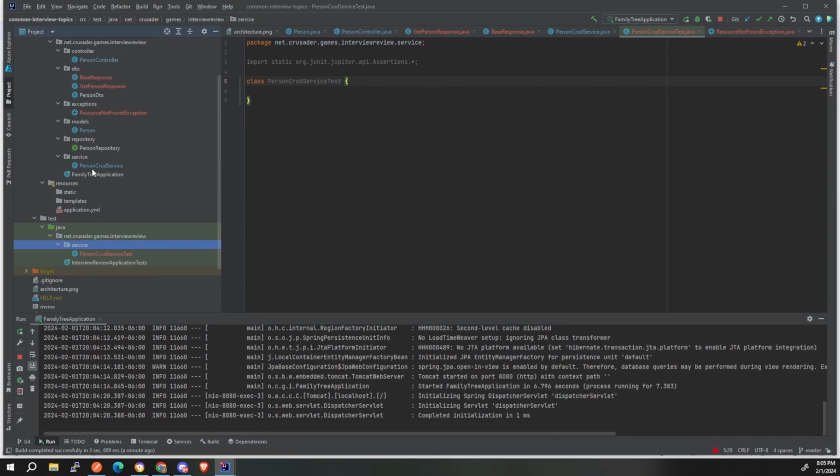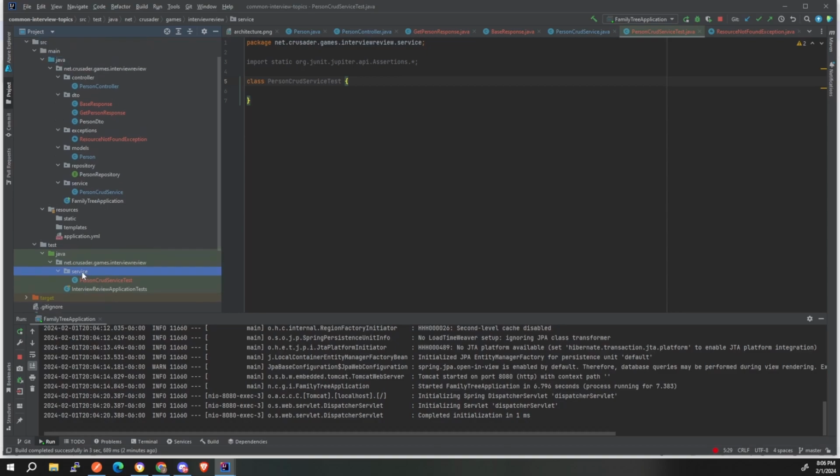Java is the only language that does this, where they follow the same pattern. So it's basically a Java thing. Sometimes I've seen C# tests organized like that also, but it's a little bit different. What's cool about this is that because these are in the same packages, you can make a method protected, and other classes in the same package can access it. If you protect the methods, they're not going to be available to other classes, but they will be available to your test class. So if you want to test internal methods, you can do that by making them protected and using this file structure. I can give you guys an example of that too.